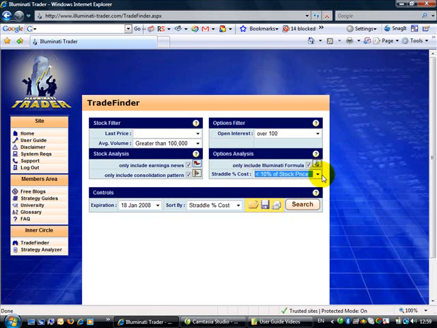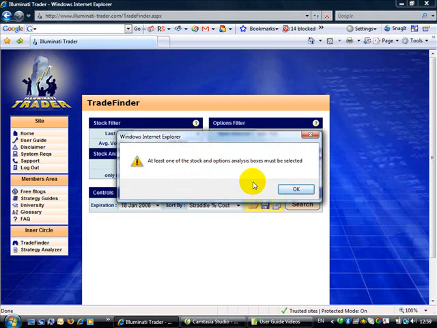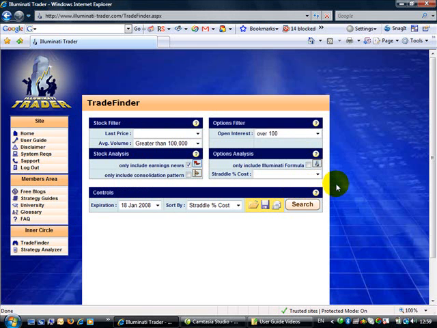Now I'm going to show you something else here. If I uncheck all of these and don't select any of them, I'll get an error sign. You must at least select one of the parameters. And just to let you know, we will be adding a couple more parameters in the very, very near future as well. So let's just say, for the sake of argument, we keep the filter on for including the earnings results. So those stocks are going to be showing in the filters which have an earnings report in the next few weeks.